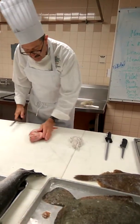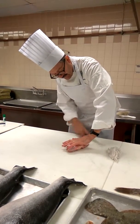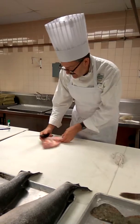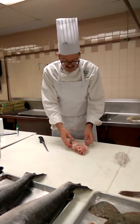You don't have to see it. It'll happen. If you flex the knife, it'll come out. You want it to end up by this anal vent, right? You want it to end up here. Now, it gets a little bit tricky. Then we have the belly, right? This is the belly right here.